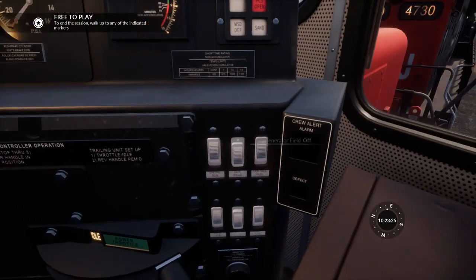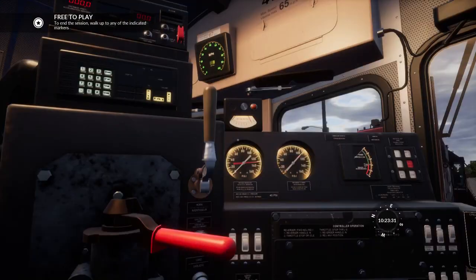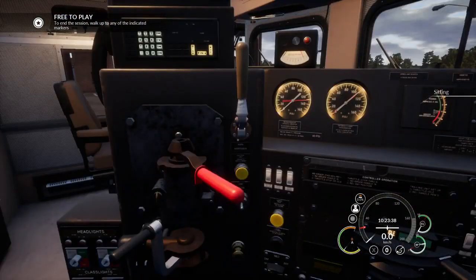Sorry, I forgot to turn on the other two. So we meant to turn on the middle one. There's a vital thing — basically we could drive it like the other locomotive and release all the brakes, do everything. But because we're going to couple in multiple, it's basically now just driving it.